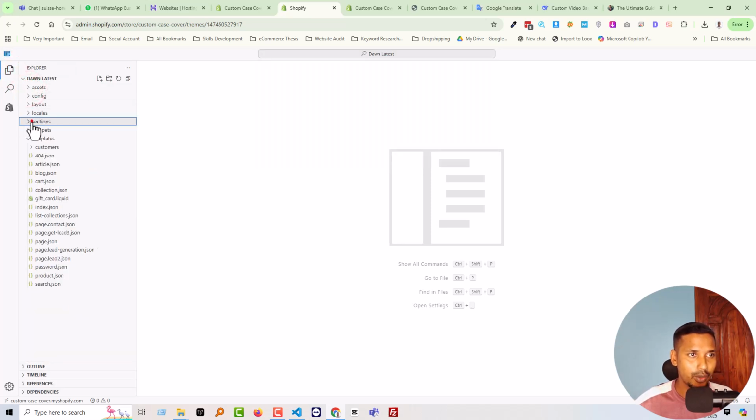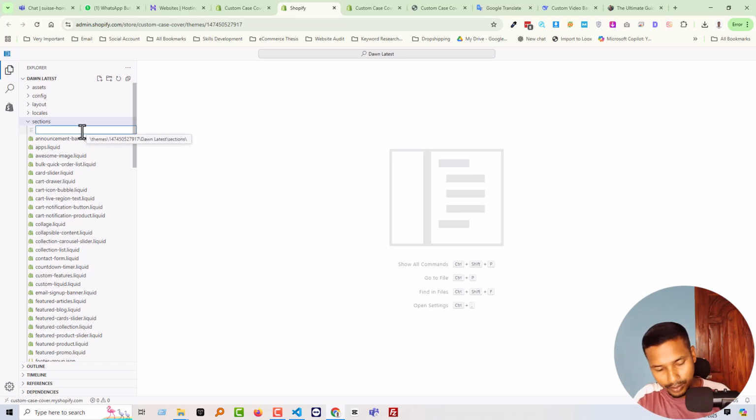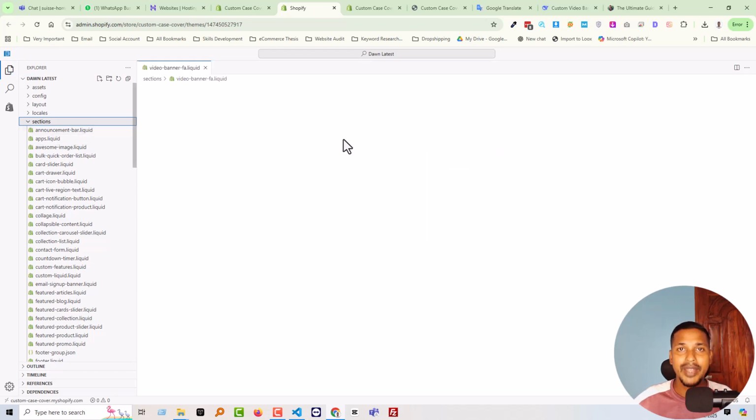Look very carefully, open the section folder, then click on this icon, add file, add a file name, for example video banner fa. I just added my name in here, dot liquid, and simply paste the code.